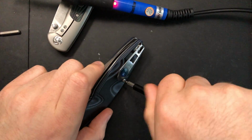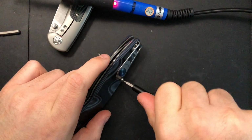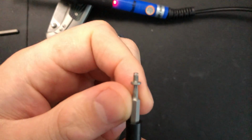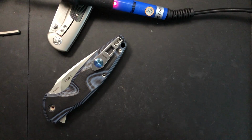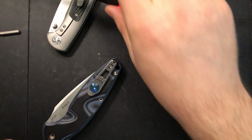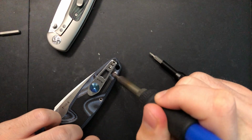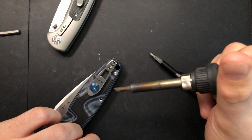Okay, there we go. So whatever amount of heat I put into that was actually enough to break this loose, which is good. And we can see a little bit of the red death down there on the bottom. So I'll put that there and try not to burn myself. You guys are, by the way, more than welcome to laugh when I burn myself. Because let's be real here, it's going to happen.